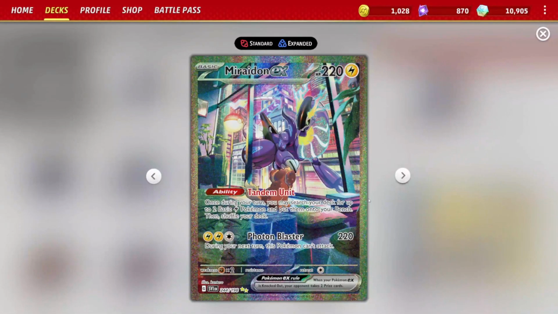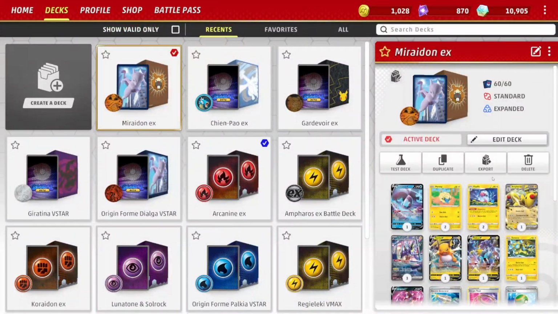First up is Miraidon EX. Its Tandem Unit ability lets you play 2 basic electric Pokemon from your deck all the way to your bench, kind of like a built-in battle VIP pass. You could do this as many times as you want, or stackable I should say, so it's not just once, it's once per turn per Pokemon. You can do this later on in the game, not just the turn you play it, and it's pretty useful, as well as its Photon Blaster attack does 220 for 3 energy. Not too bad, it's very low maintenance. And we're going to be showcasing some of the others, of course.